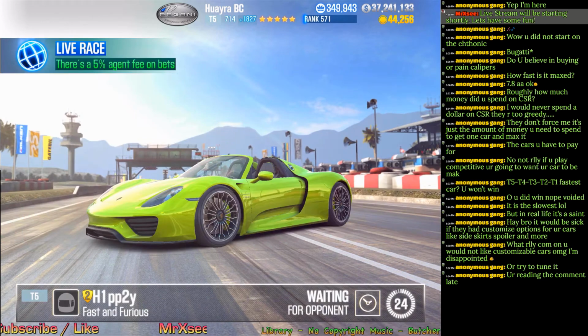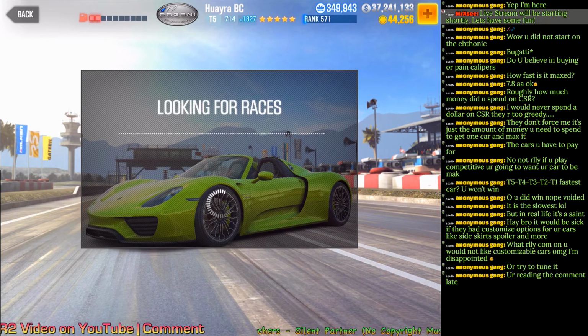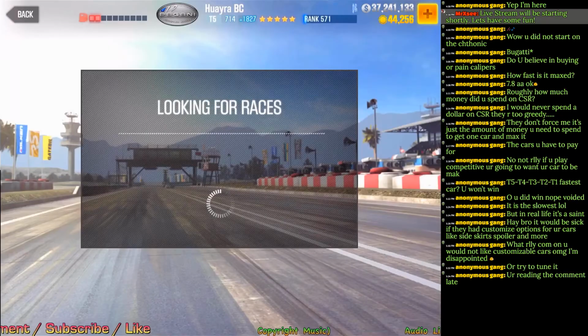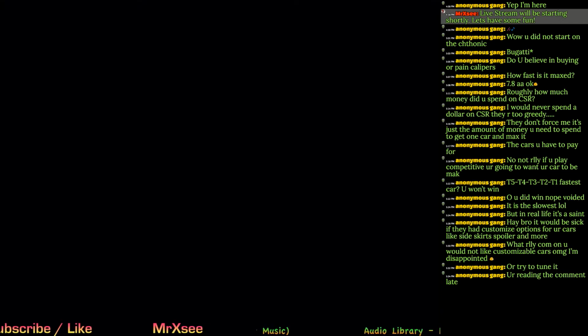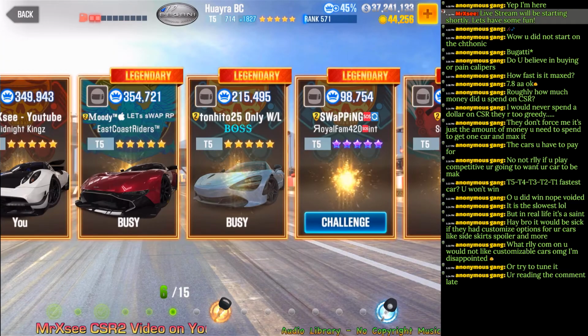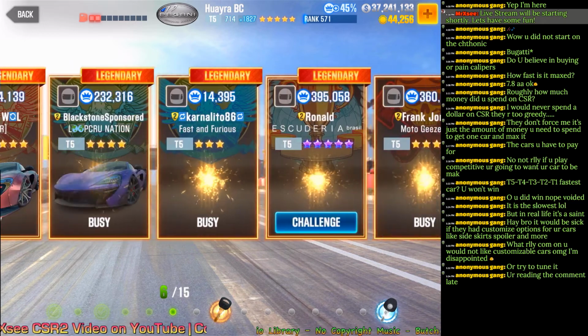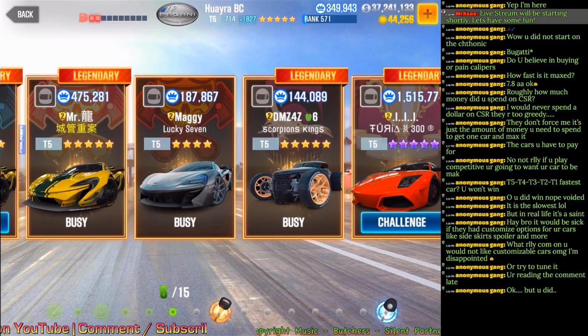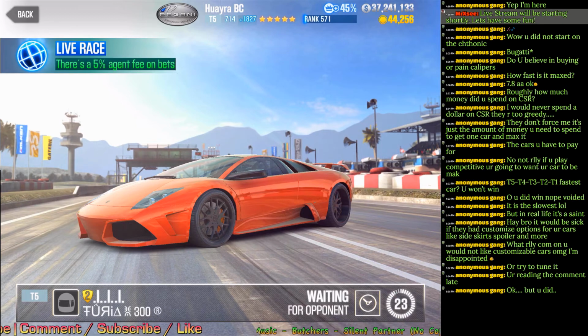All right, let's try this 918 Spider. Waiting on opponent. It's not gonna race. And we'll go ahead and go back to the lobby. We'll find somebody else who wants to use these last 2 fuel pips. Oh, it's the same lobby. We can't find new racers going to the same lobby. We have to get to a new lobby. Okay, new lobby. Swapping. Titan and their 918s. Furia. Let's see if this guy in his Murcielago wants to race.